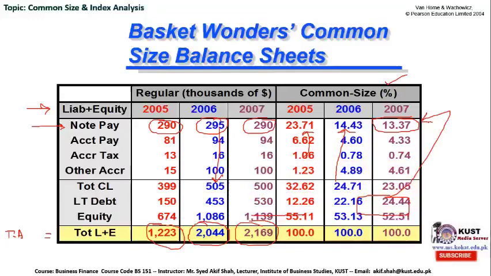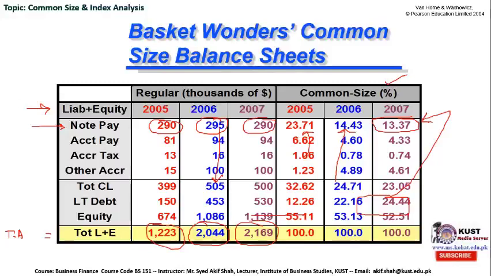Now, what are the benefits of common size balance sheet analysis? It actually helps the investor as well as the internal management to know what portion of our total assets has been stuck in a particular head of account, or what portion of our liability or owner equity consists of.